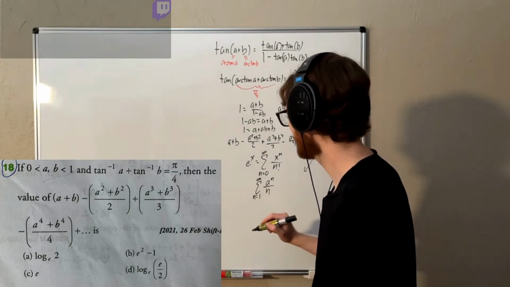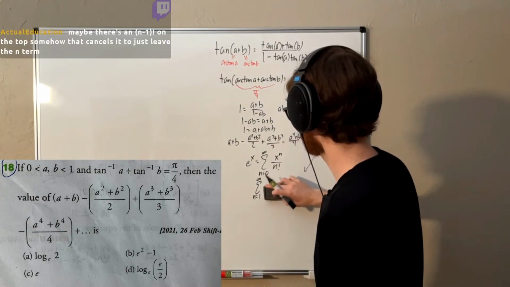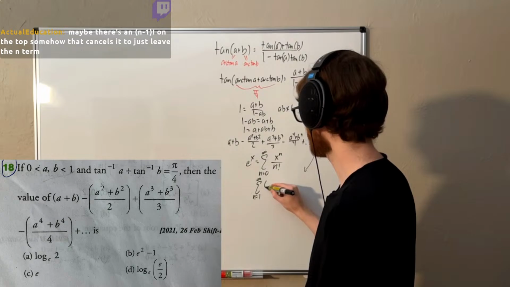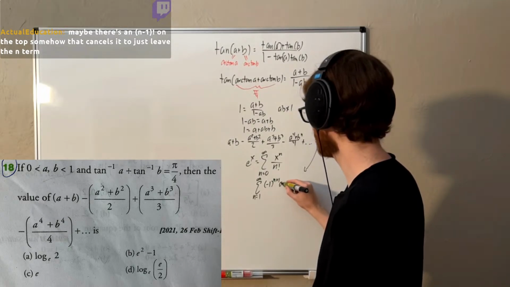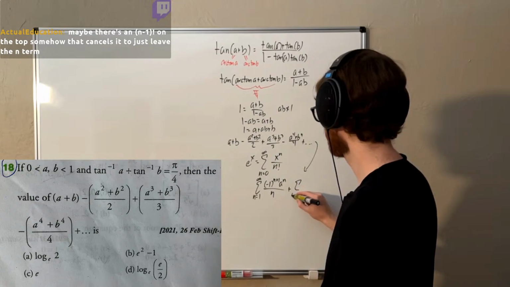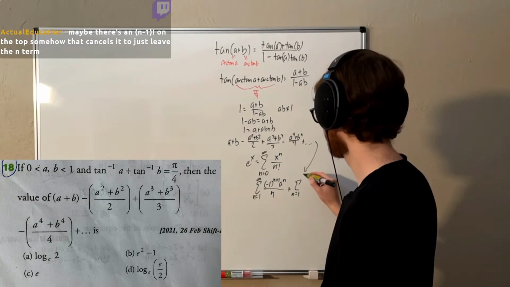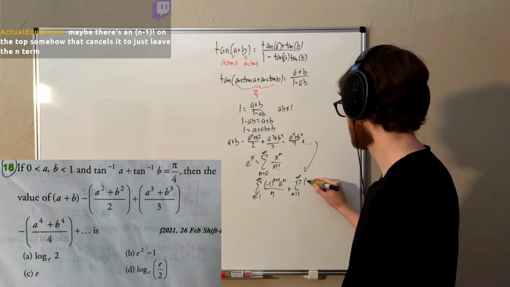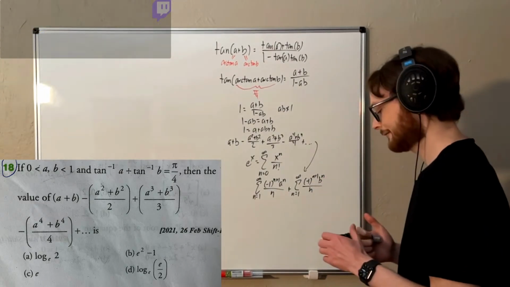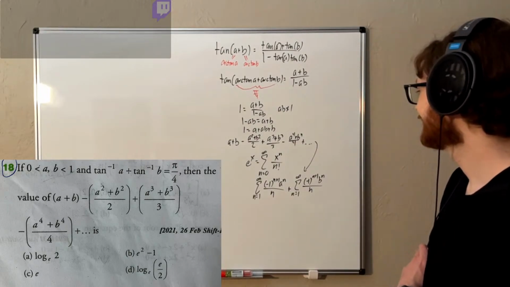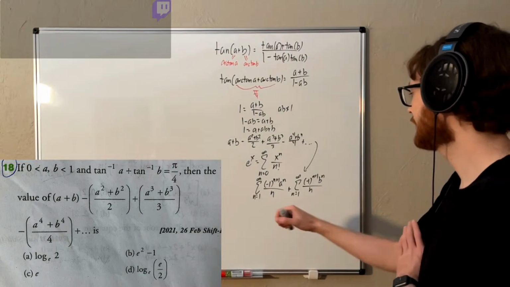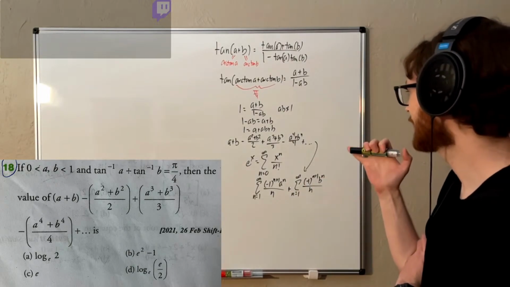Ooh, it's alternating though. The first term is positive. We're starting with an odd number, so negative 1 to the N plus 1, A to the N over N. Okay. And we could put these back into the same series as well. I just thought it might be more helpful to have them separate.